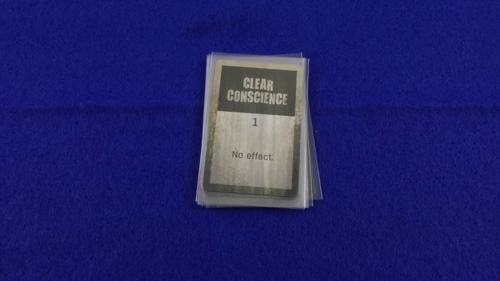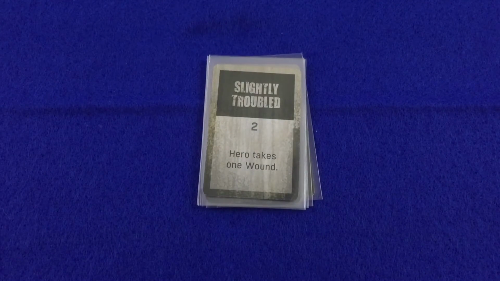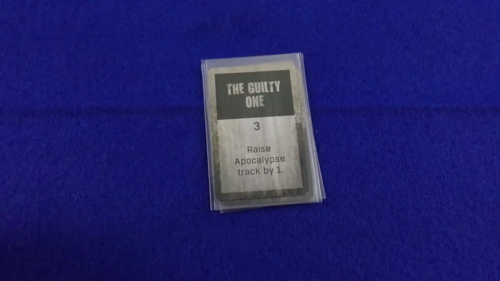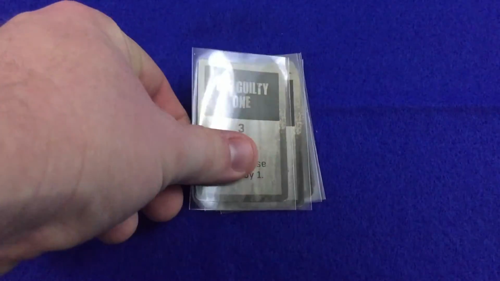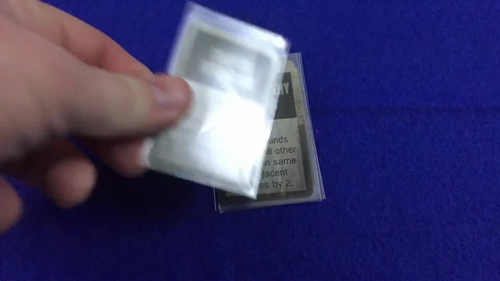So let's see how this goes. Number 1 is Clear Conscience, no effect. Number 2, Slightly Troubled, hero takes 1 wound. Number 3, The Guilty One, raise Apocalypse track by 1. Number 4, Former Hell Club, hero chooses, take 3 wounds or 3 corruption.